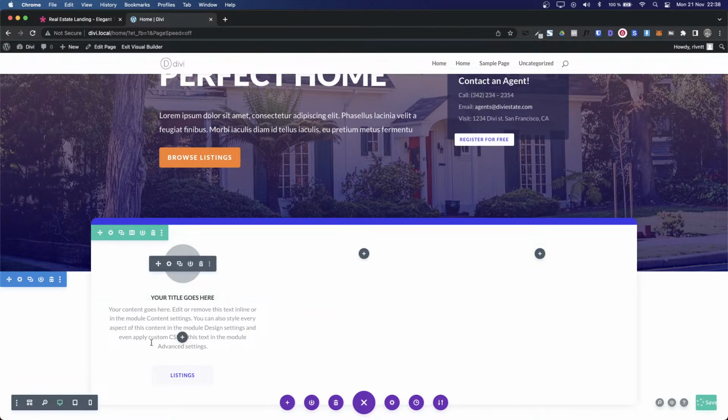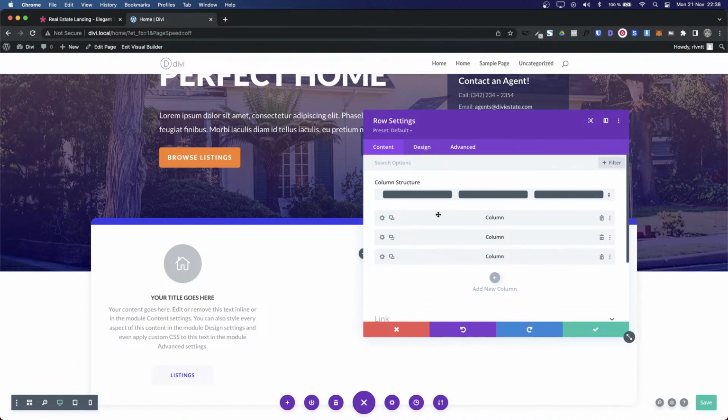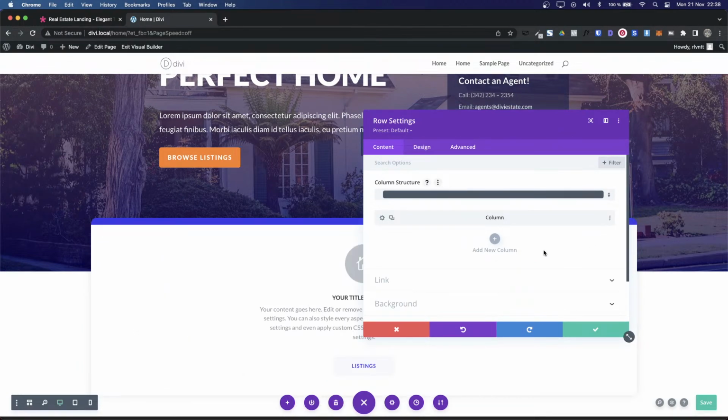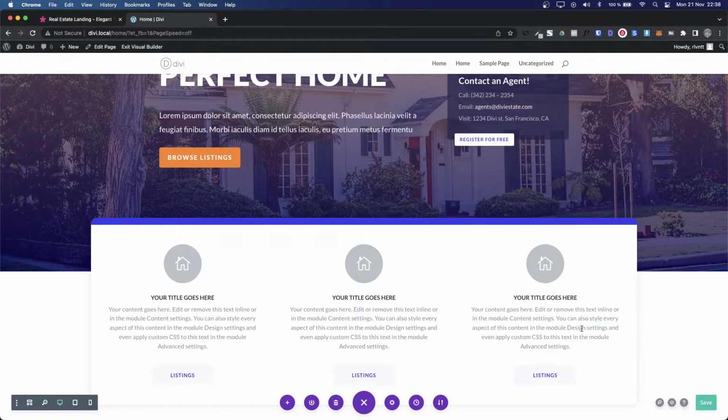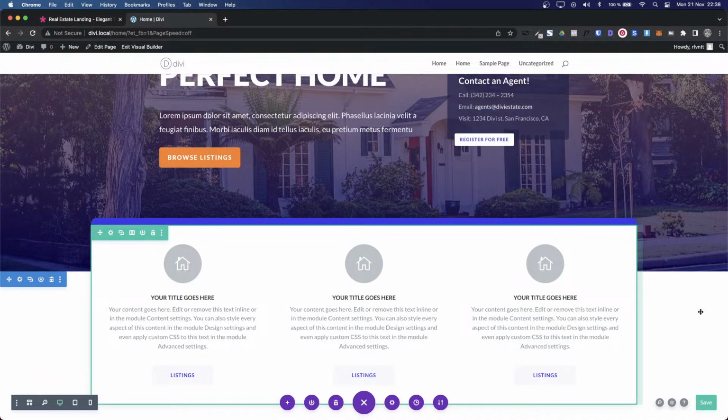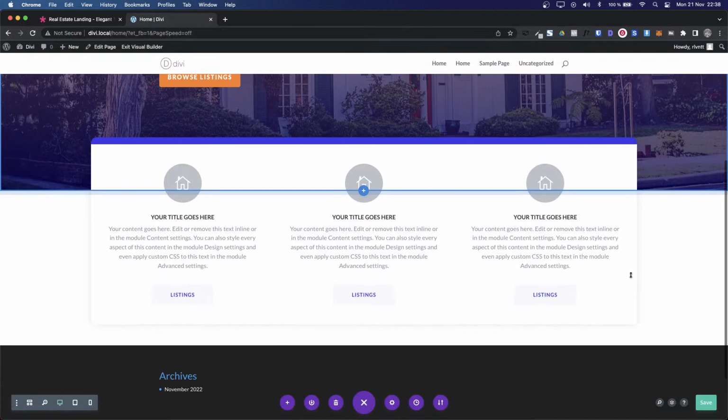And now I need to do these other two blurbs. But what I'm going to do is go to the row settings. I'm going to remove these two, and I'm going to duplicate this column. So now we have our second section pretty much done.